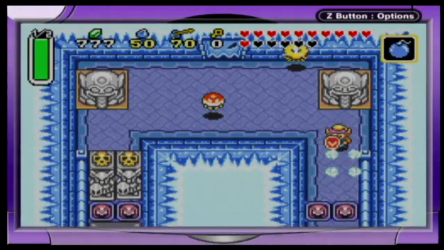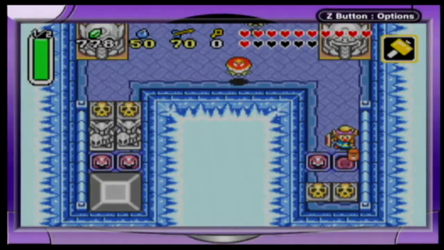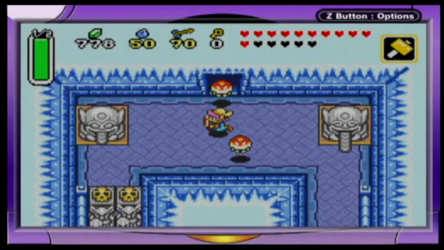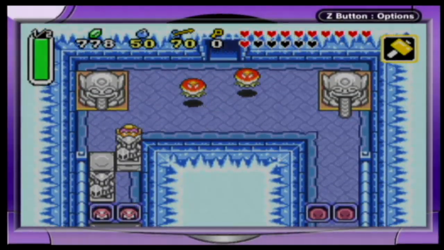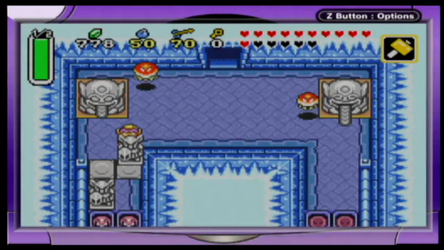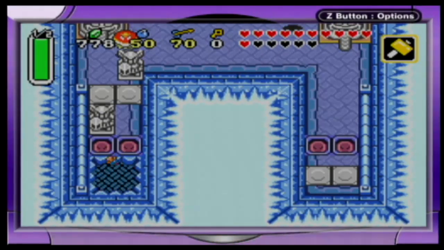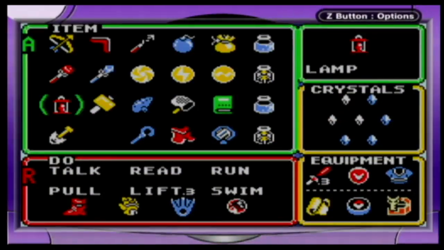Oh, first time I got zapped by a Bari. I knew it was going to happen eventually. Anyways, now that that puzzle is done with, I'm gonna head to the boss, Cold Stare.